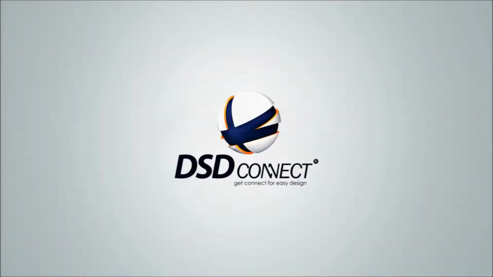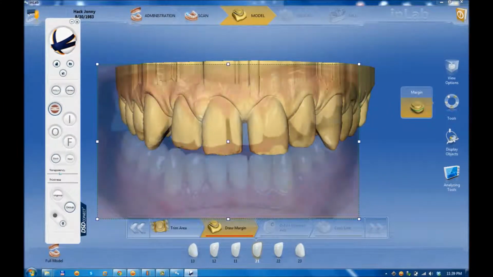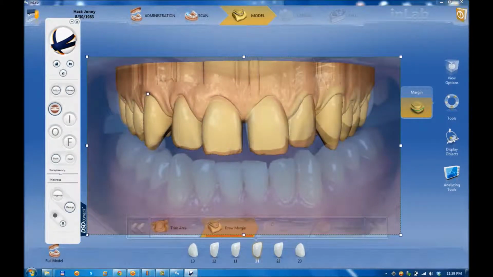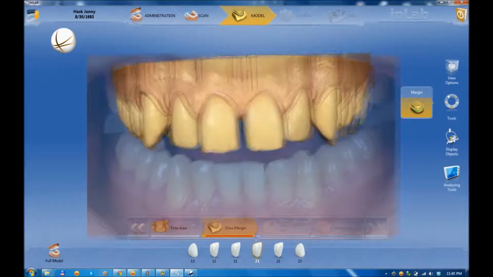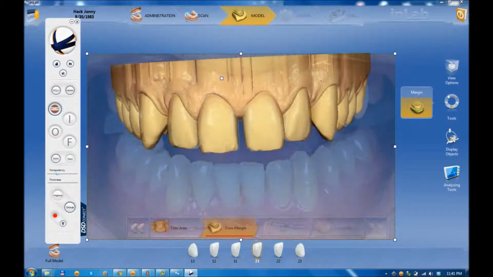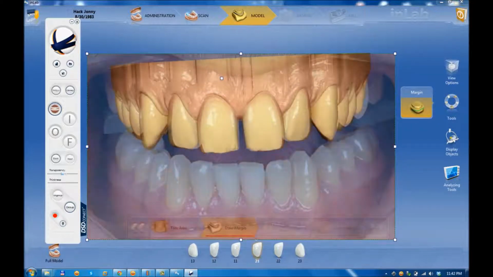The protocol for using is different according to the software that is connected to DSD Connect. The basic steps are: the calibration of the 3D model after the 2D image used in the DSD design is done in order to obtain the same visualizing angle of the 3D model as the one in the image.